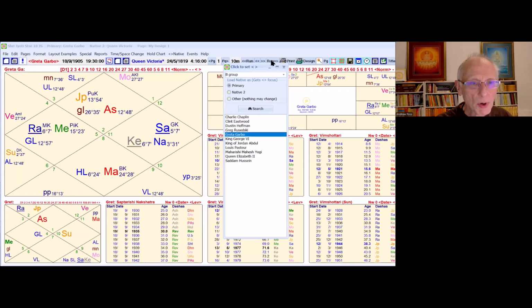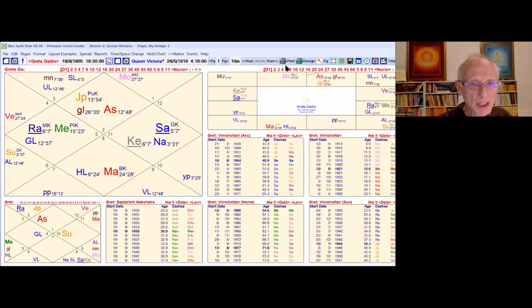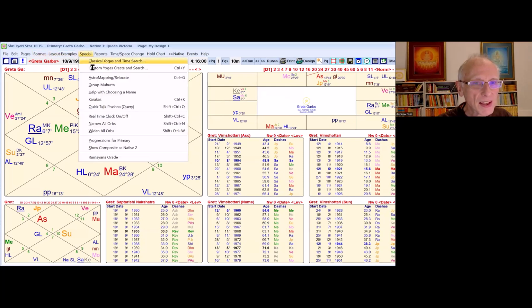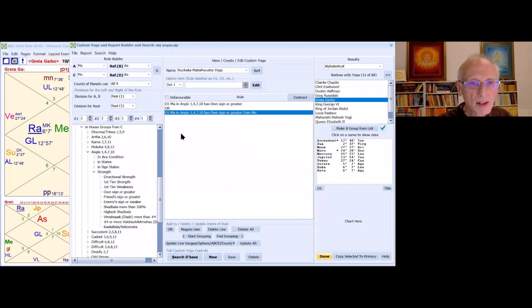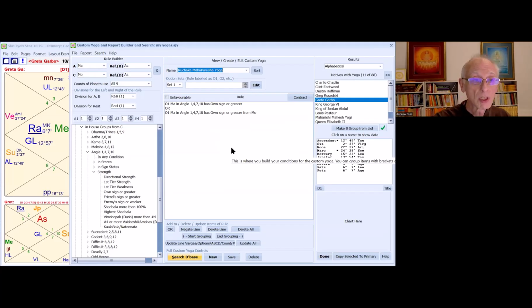And let me show you one more thing that's very interesting and useful here. So let's suppose we want to make a Bhadra Mahapuruša yoga. We can just right click, copy yoga, and then we simply right click and say append. Now this looks the same, but it's actually a new yoga that's added to the list.